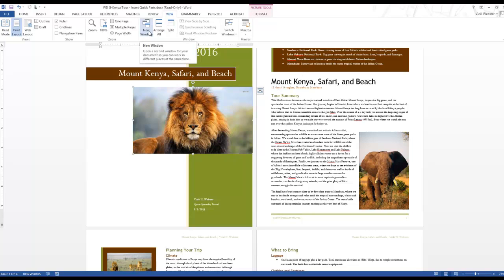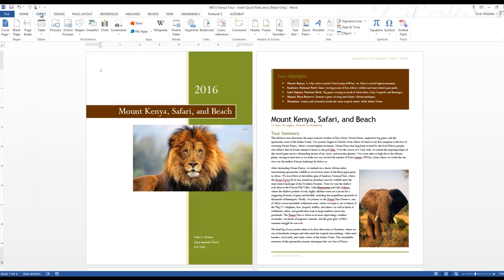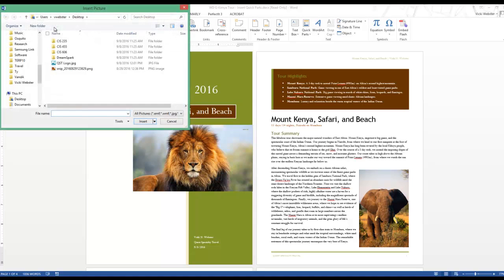Let's click the View tab. And we've already done multiple pages. Let's do Control Home just to make sure that we're at the very top of our document. We're going to insert a logo now. Let's go to Insert, and the Pictures button in the Illustrations group. And it just so happens that we're going to need the QST logo.jpg file. And I've already downloaded my file from Canvas.